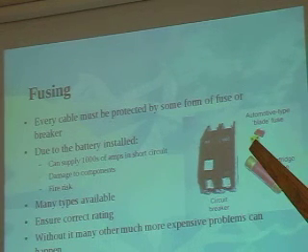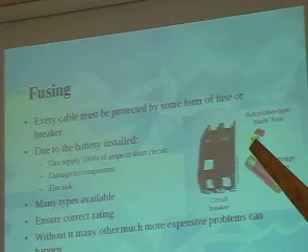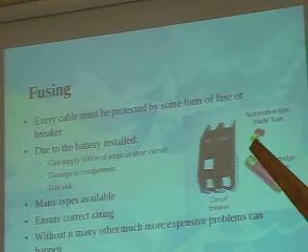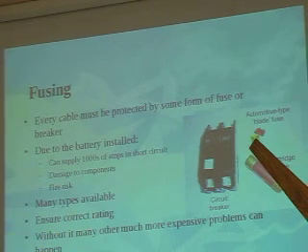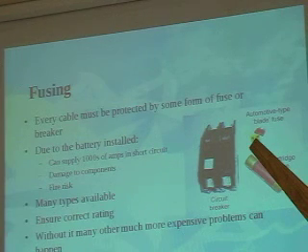For DC systems, you've got automotive blade fuses. These ones are called blade fuses, and they fit in blade fuse holders. So pass that around. We've got the circuit breaker there. These are smaller fuses, cartridge fuses, generally used for lower current devices. And we've also got these other ones. It's a thermally controlled circuit breaker. When too high a current flows through here, this will pop out and you can reset it.